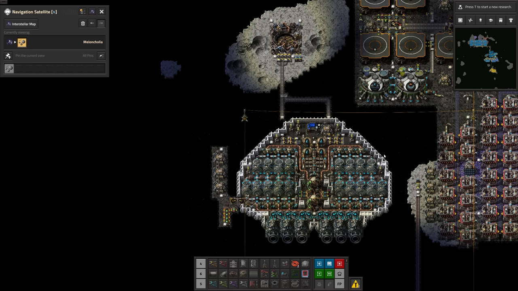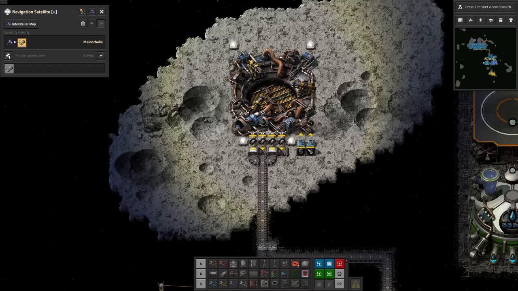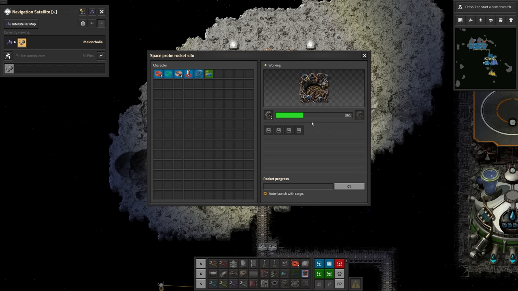So the ship has arrived and the robots have offloaded the probes and the satellites into the silo, and it is currently building the first rocket, and this part's really straightforward. It just launches the thing and then it gives us the data and then we just take it back. It is really that easy.